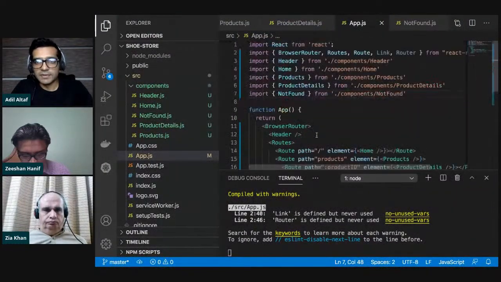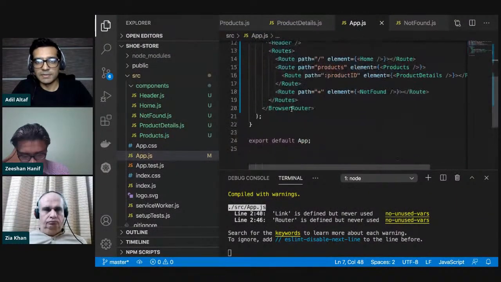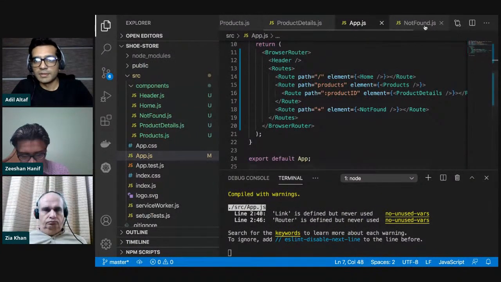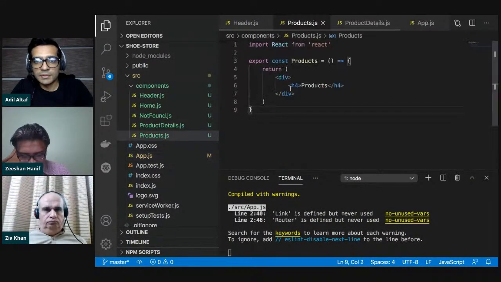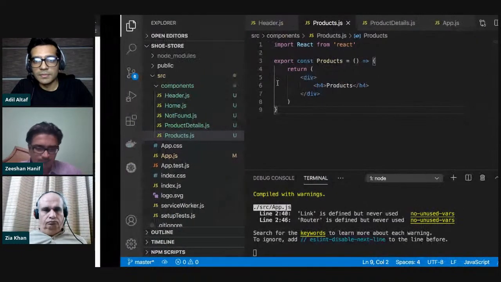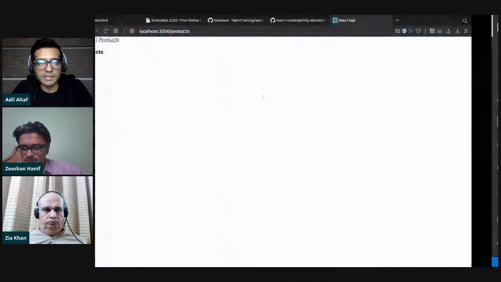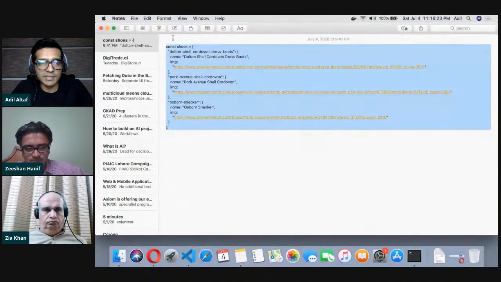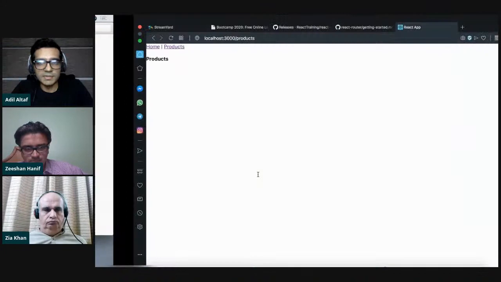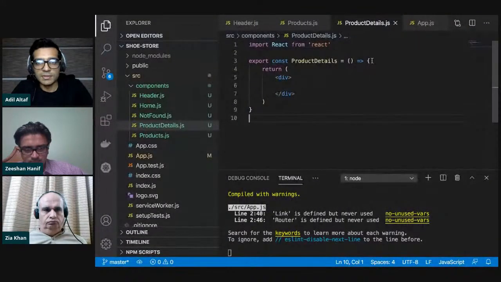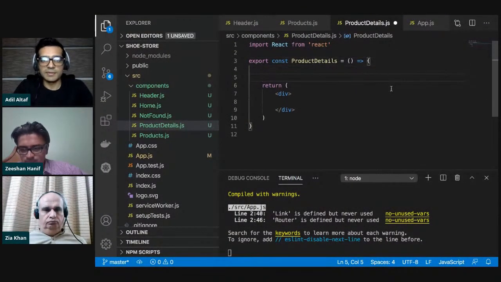Now that we have our routes done, we can now focus on our component for products and product details. Okay, so I had created some data here, which we can use in product details.